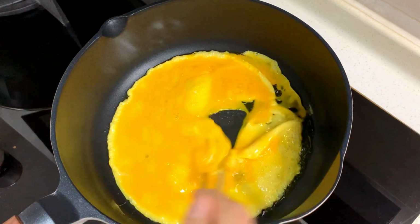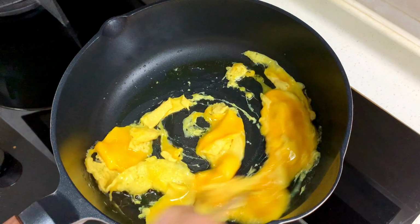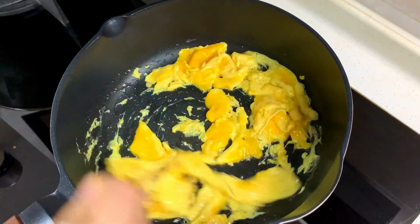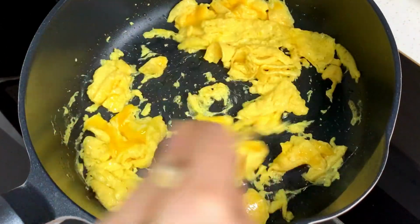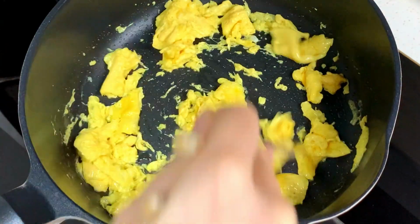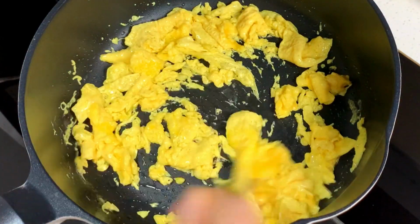So, I'll share three simple hacks to upgrade this popular dish, making it healthier, more balanced in nutrients, and, of course, without sacrificing its taste.